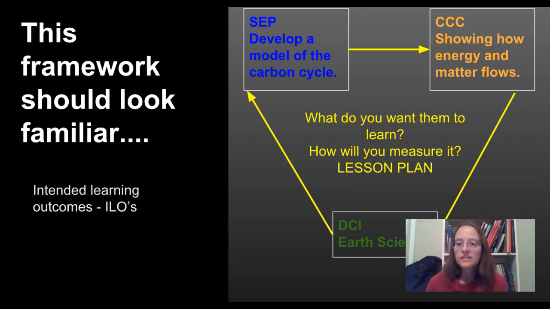So you can see how inside of that triangle is what I want them to learn. I want them to learn about the carbon cycle. That is my earth science standard. How am I going to measure it? Well, I'm measuring it because they produced a model, and in that model, they used arrows and diagrams and words to really show how energy and matter flowed through the ecosystem throughout the carbon cycle. So I should be able to identify photosynthesis, and emissions and carbon sinks and carbon sources and so on.